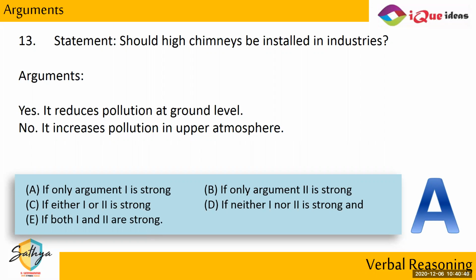Either or कैसे है? Either or. Pollution at ground level increases pollution in upper atmosphere. Yes and no. Are they contradicting each other? Aren't they the same thing actually? They're not. Shubhankar, think about it logically. Technically, they are not contradicting opinions. They are the same opinion. Second को transform करोगे तो it becomes one.